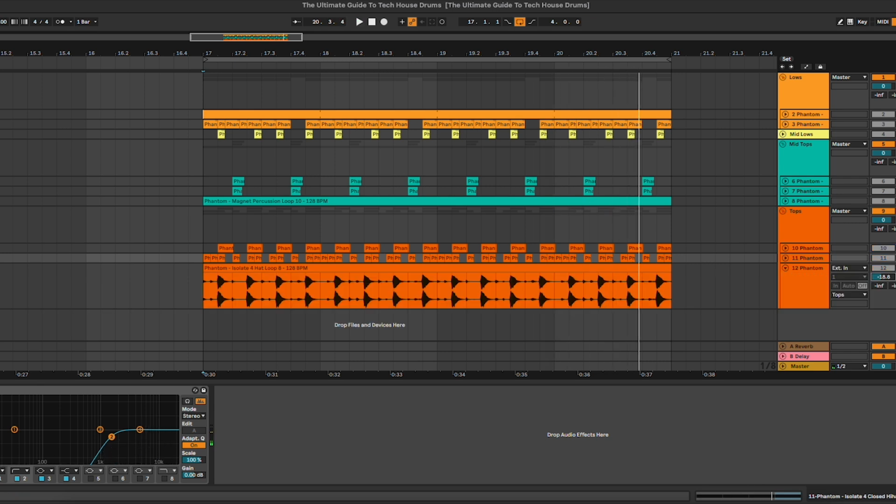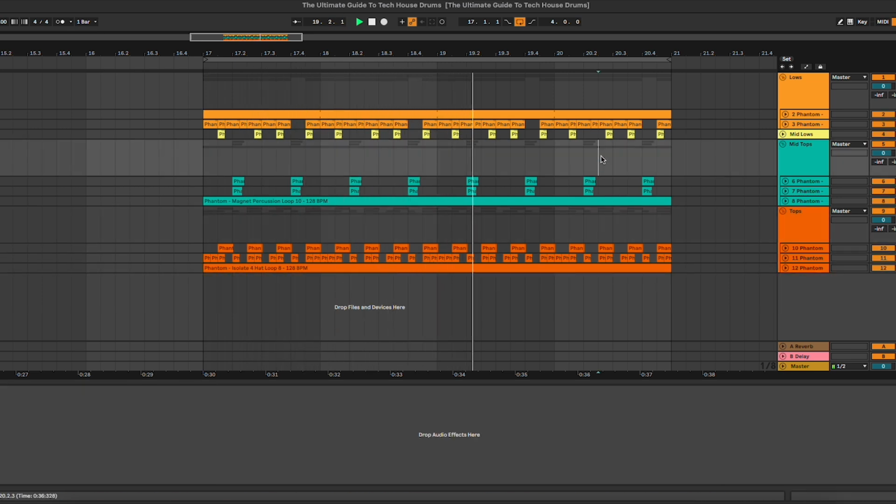And this hat loop at the end. Okay, so now that we have mixed all of the elements inside of the groups, we're gonna try to balance the 4 different bands.